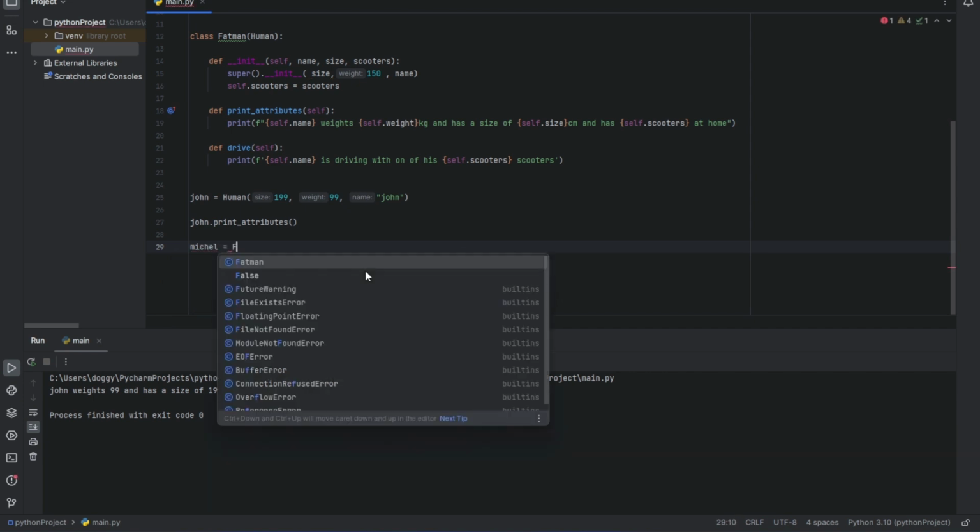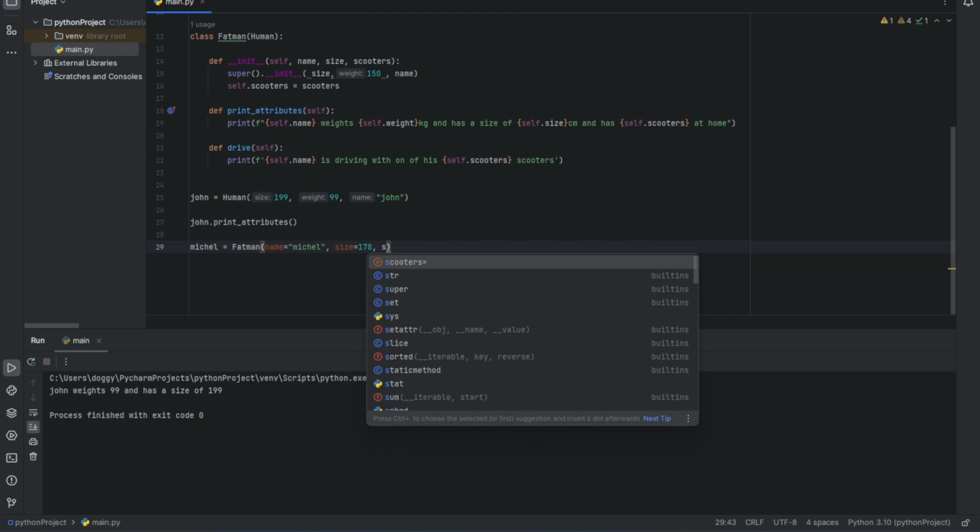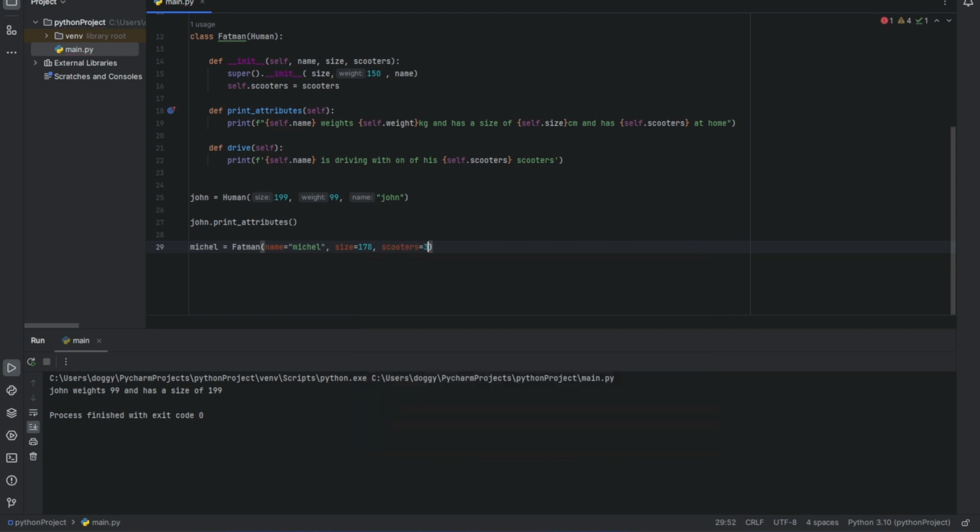Michael is a Fatman, has the name Michael, and has a size of 178 centimeters and has 3 scooters at home.